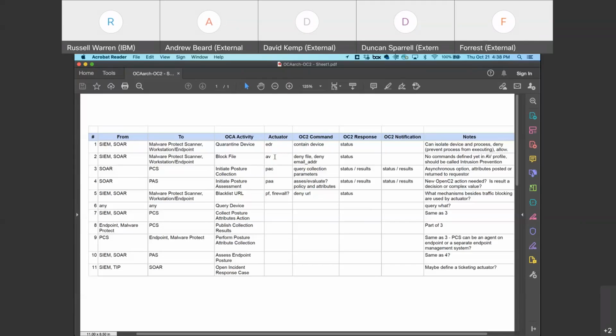Well, and packet filtering is going to be another example of exactly that. Is it the EDR function that does packet filtering, and we reuse the same commands, or do we just say, no, this particular thing you call EDR always has a packet filter actuator in it, and we just use the packet filter actuator profiles we already have?